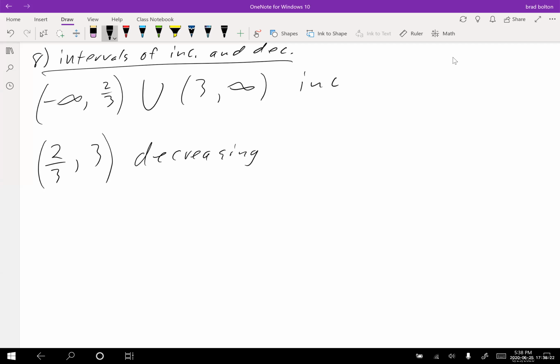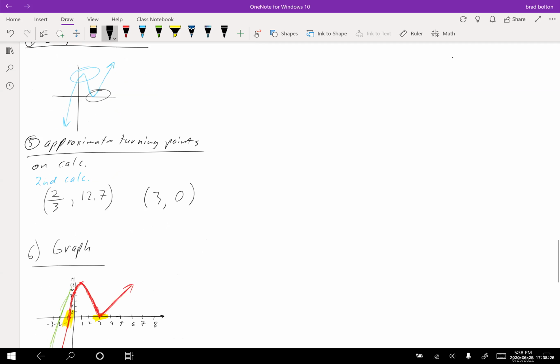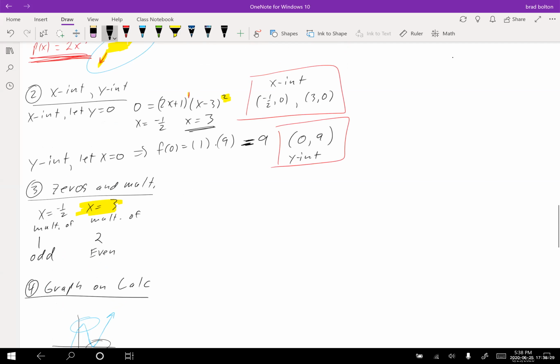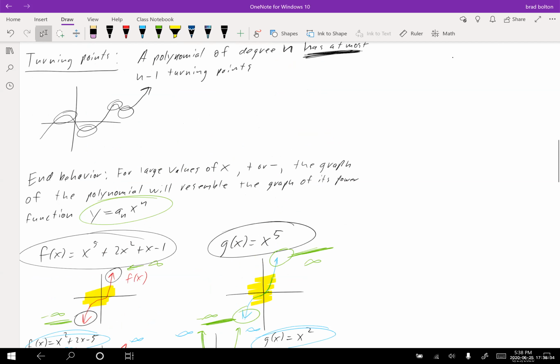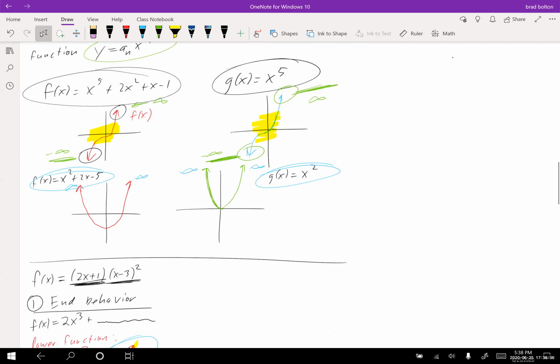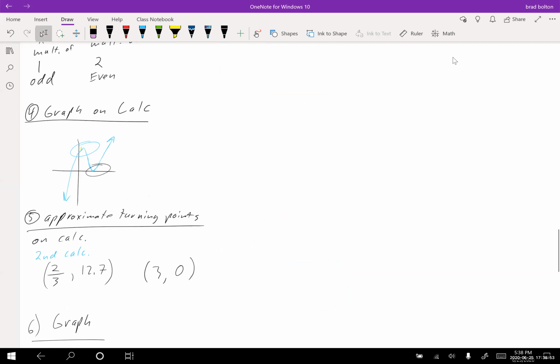Okay. So this is how we can answer all of these questions, right? And again, the goal is that we can use our calculator, with technology, along with information that we already know to help us gain a deeper understanding of polynomials and how they work. By the way, it was a 3rd power, because this is a squared and this is a 1. So if I FOILed all that out, I got a power function that was cubed. So that means it could have at most 3 minus 1 turning points, which is 2. And as it turns out, it did have 2, one right here and one right here.